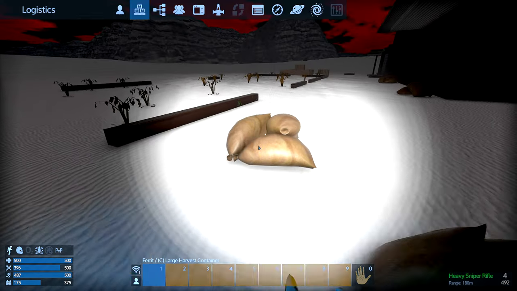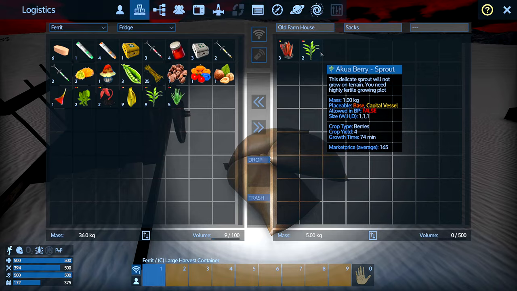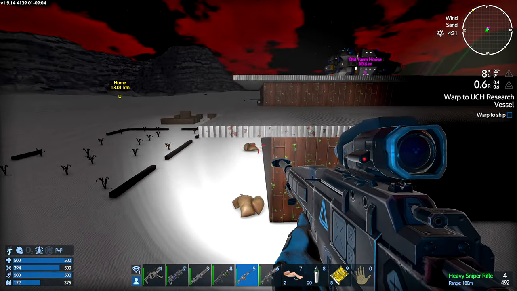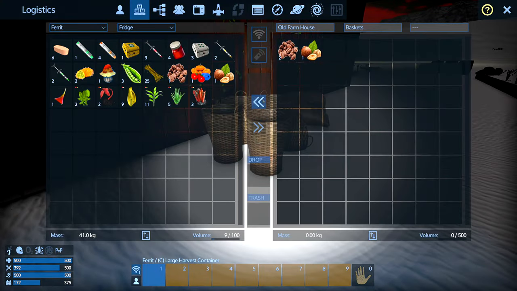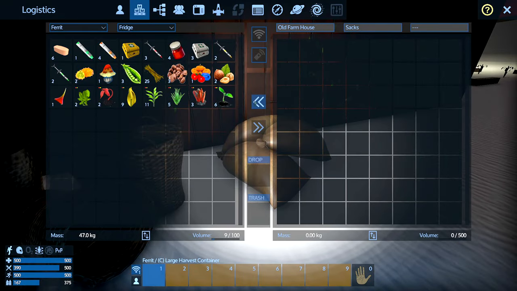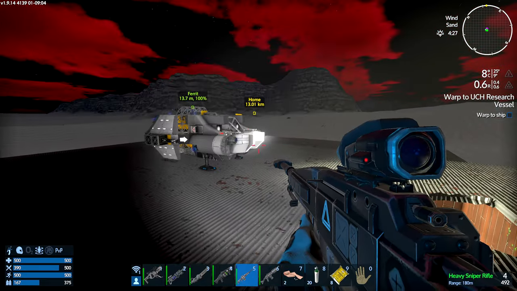More spice sprouts. We're going to have to extend the farm here. More aloe sprouts, Afax and Akua berries. Okay, we've only got one vegetable out of all that, unless we get more out of this. If we get like 3 out of here. Oh, damn you, come on, give me a veggie sprout. Tomato sprouts. Bingo. Yes, 6 of them as well. We made it, guys. We made it.